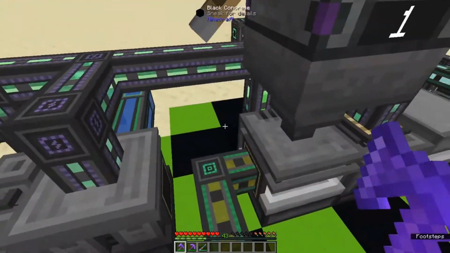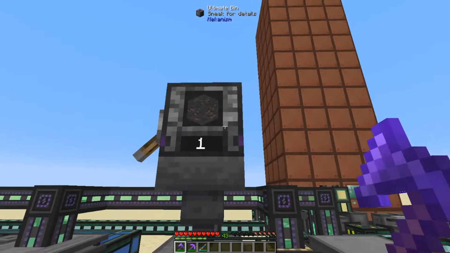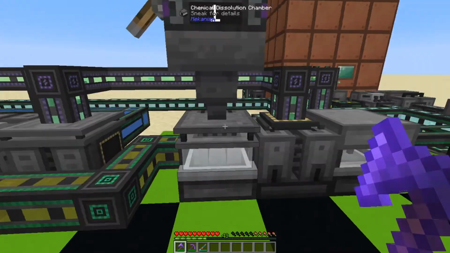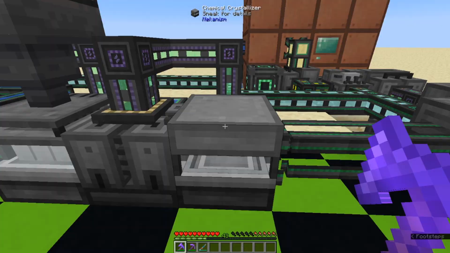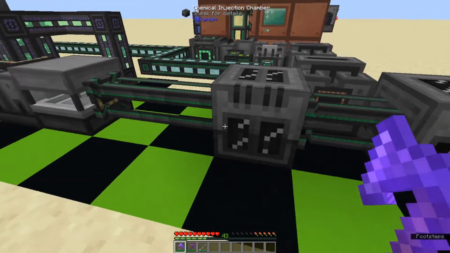Pumping water in there. And then you take the sulfuric acid, you put it into the chemical dissolution chamber, which is where you put the ore. So the ore goes into the chemical dissolution chamber. It becomes a dirty, in this case, iron slurry, which you then clean. So you do water in the slurry, makes the clean slurry, which you can then crystallize in the chemical crystallizer. And then you pump that into the chemical injection chamber, and everything from that step on is the same as it was before.